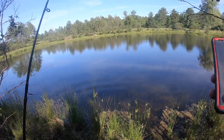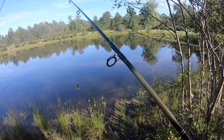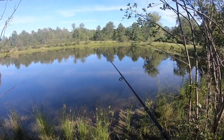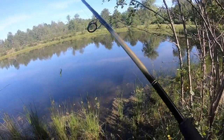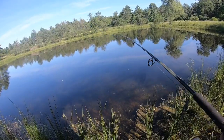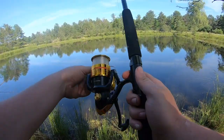Not bad. Well, the cows might potentially be destroying the four-wheeler. I don't know if you guys can see them. They're all surrounding it. Get out of there. But there's a fish over here to be caught, so I'm going to try to throw it into that one that's over here on the bed. I think she's on a bed.